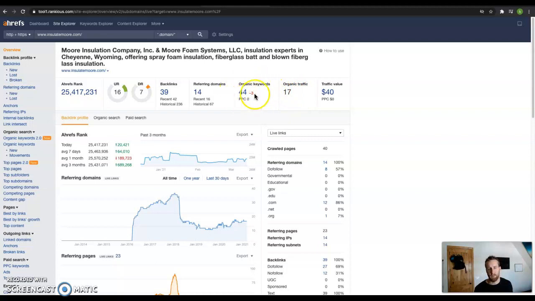It shows how many keywords they're being found for, and how many referring domains are sending backlinks to a website, how many backlinks there actually are, and this is just the rank that this tool gives for that specific website among all the websites in that industry or niche. So you can see here that this guy has like 39 backlinks. There's 14 websites giving those backlinks.